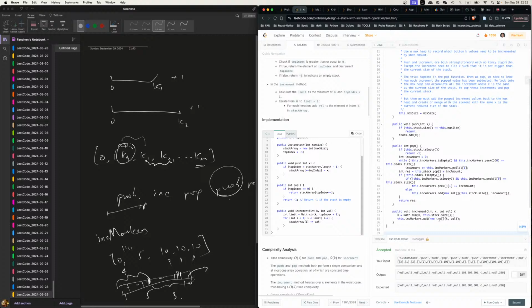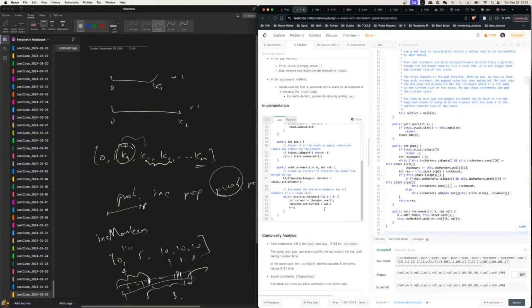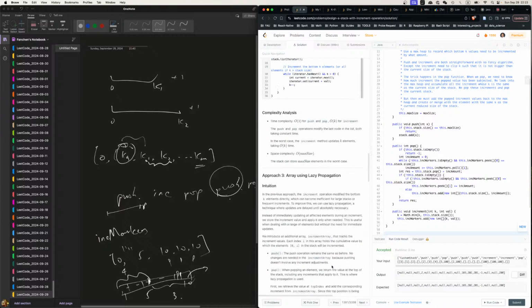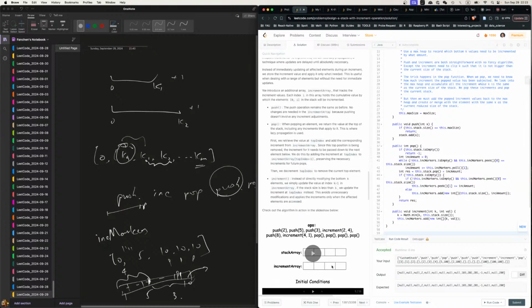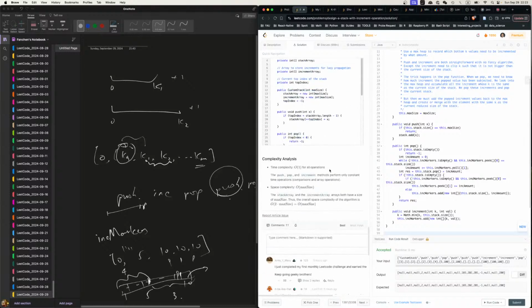Every time it is a log k. So O(log k) and O(log k) for this. Linked list O(1). Yeah, lazy propagation: O(1) for all operations.